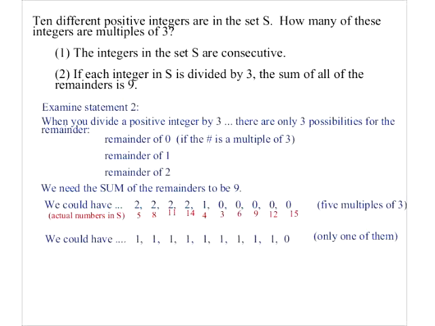So again, if you want actual numbers in this set, you could just make numbers. You don't have to, because all that matters is the remainders. But if you wanted to find actual numbers that would do this, you certainly could. Like maybe 4, 7, 10, 13, 16, 19, 22, 25, and 28. Then you can just pick a random multiple of 3 here, like 6. So that's insufficient. You could have anywhere from 1 to 5 multiples of 3. So not going to work.